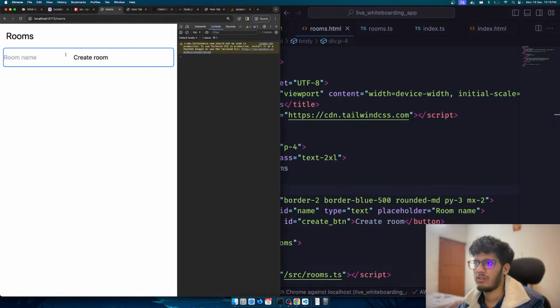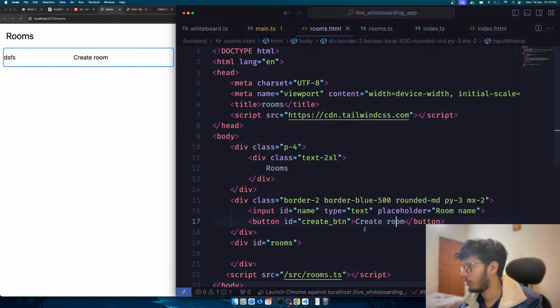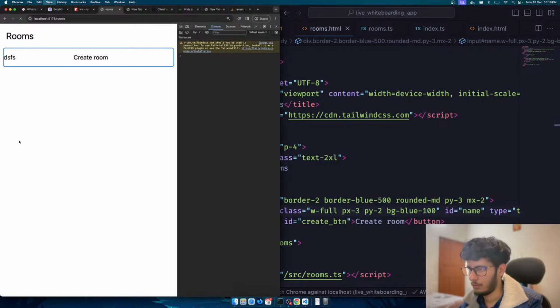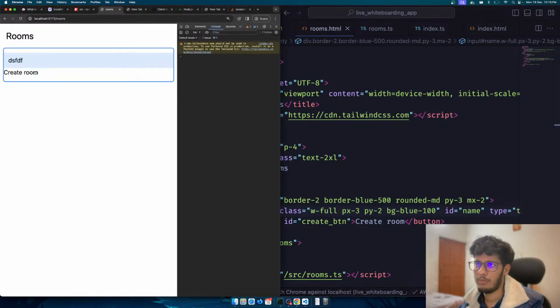I don't know. Oh, it's the bot. Okay, getting it. Oh, that makes sense. Padding x3, padding y2, and then background blue 100. That's the room name, and that's the create button.